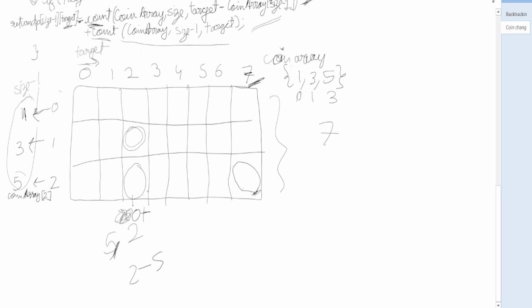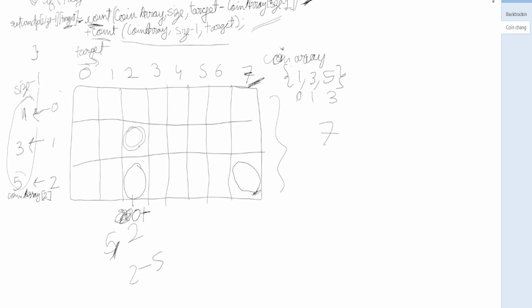And for this part, size will be decreased by 1. So it will make this function call. It will try to fetch this value, size minus 1. This is the size part, so 2, it will go to 1, and the target is the same.